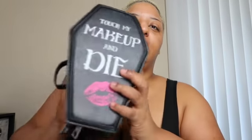And then I have one that I got from Amazon. This is like a little coffin one, and it's literally a makeup bag like you take for travel. You put it in your suitcase or something, but I keep it as a purse. I use it as a purse, with little slots here for your brushes. I like little bags like this that I can just take with me and throw all my stuff in. It helps me from, because if I have a big bag, I'm gonna put my whole life in it, and that's gonna be hard on my back. So I'm just doing it.